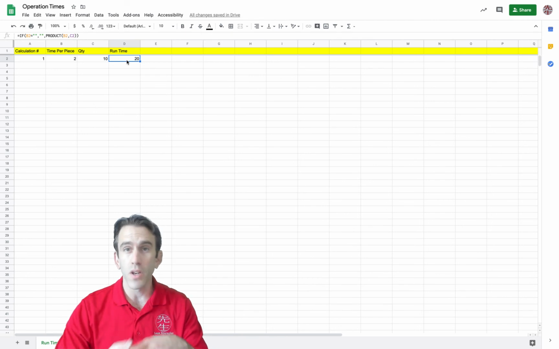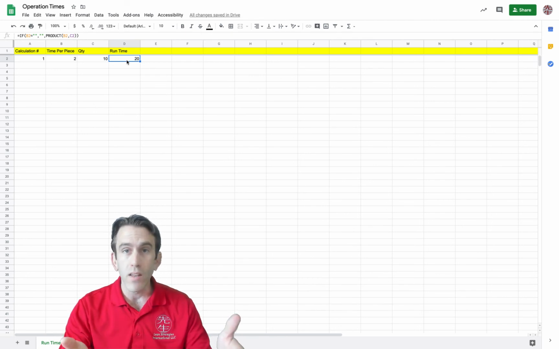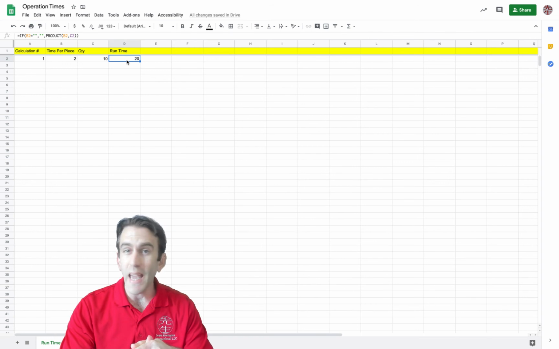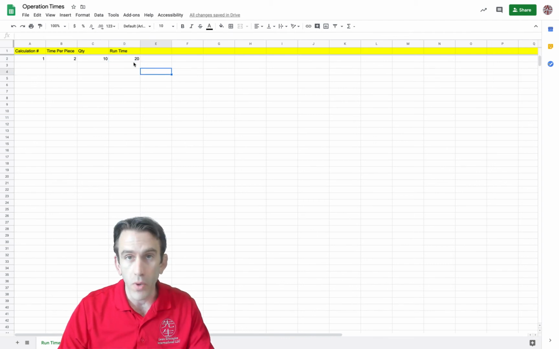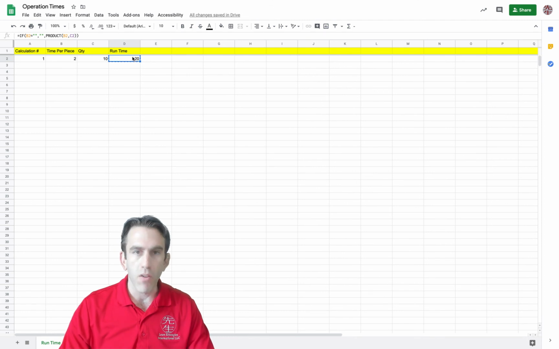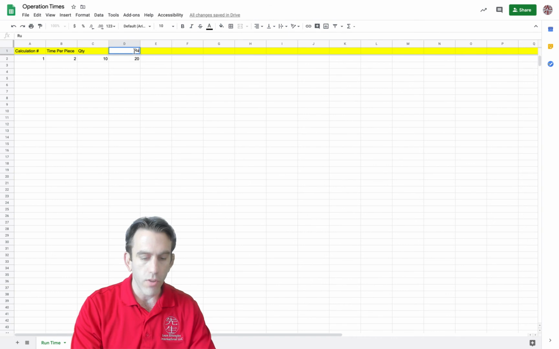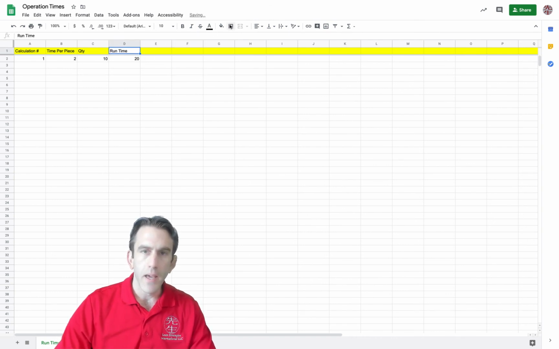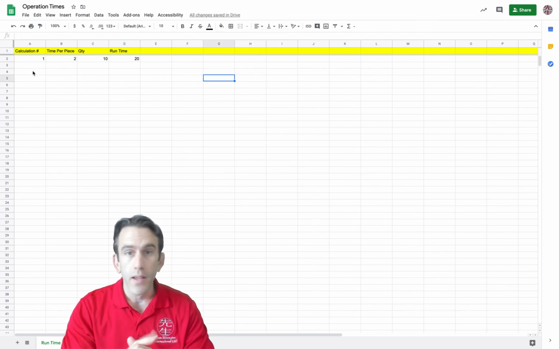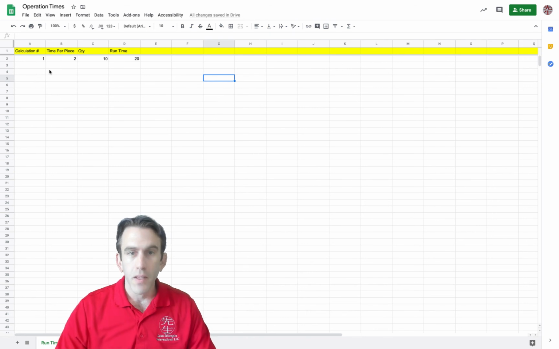Simple calculation. Remember, you can stop by Lean Strategies International LLC anytime you want and pick up these templates, or you can build them yourself based off of this video. It's real simple. And so what we want to do right here before we take off is we just want to grab our formula and push it all the way down. All right, and then we'll change this back. And make that nice and bright right there. And so we're all set. Now we can calculate runtime, simple.